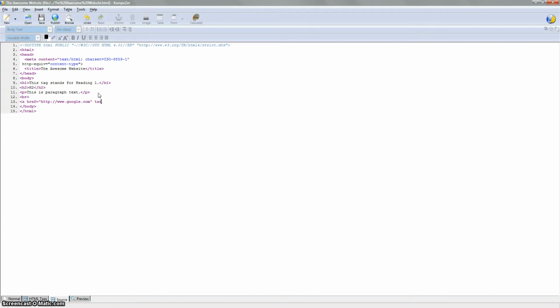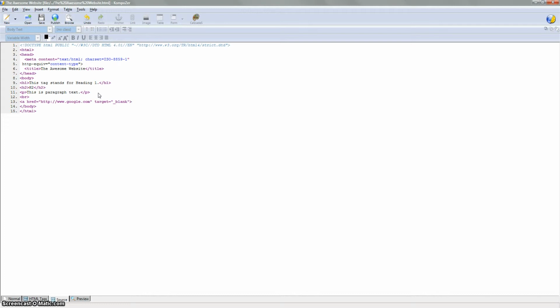And then the target is, in the quotations, underscore blank, which means open in a separate window. And then in the little arrows, we're going to put what we want our link text to be.